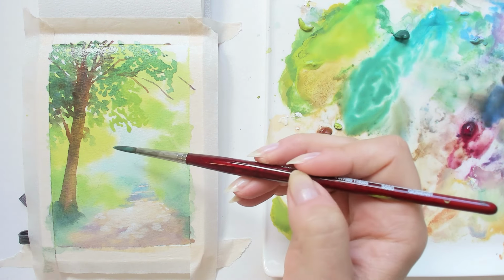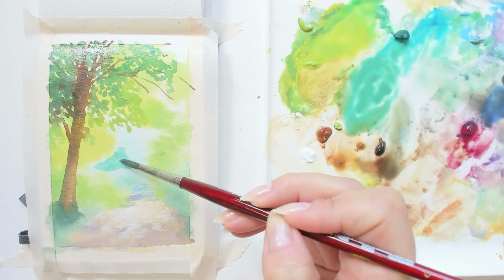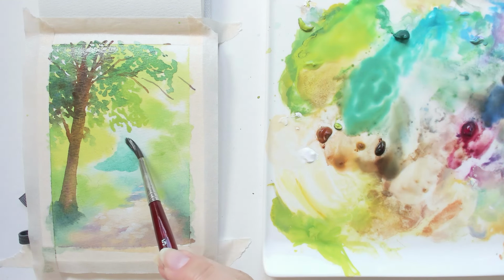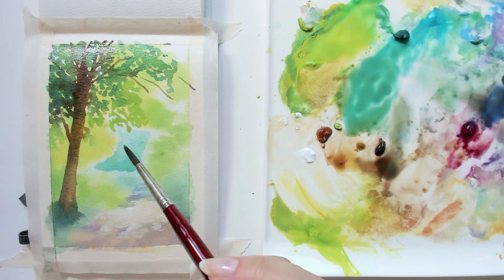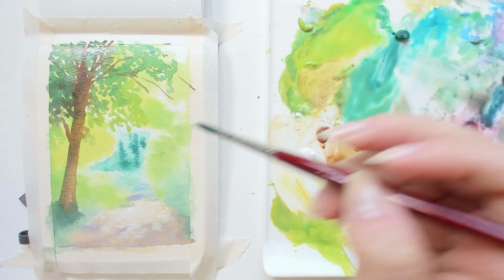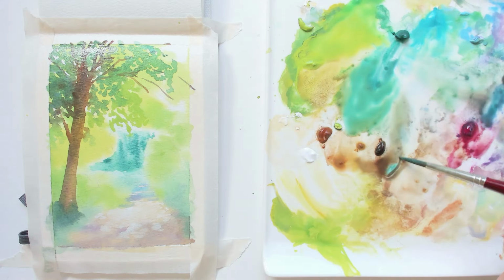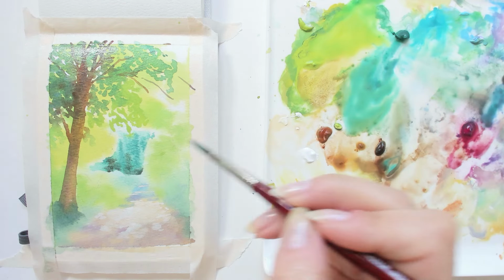I'm gonna try to be a little careful and water it down a bit. But we need to darken this. We want to try this out. So here's the plan, and then we leave a little bit of light in between. And maybe I should go even darker, grab some of this blue. There's like a tree and some other stuff, so maybe we can do some blurry details like that. Just make it look like there's some blurry stuff going on. Can't really make it out because it's a little farther away.